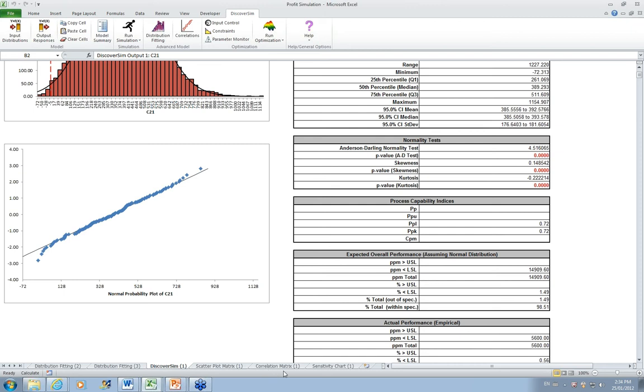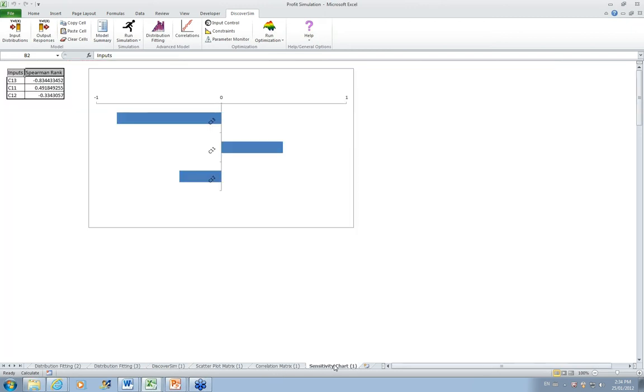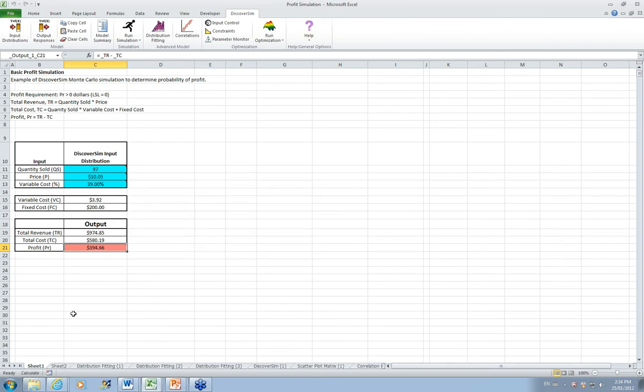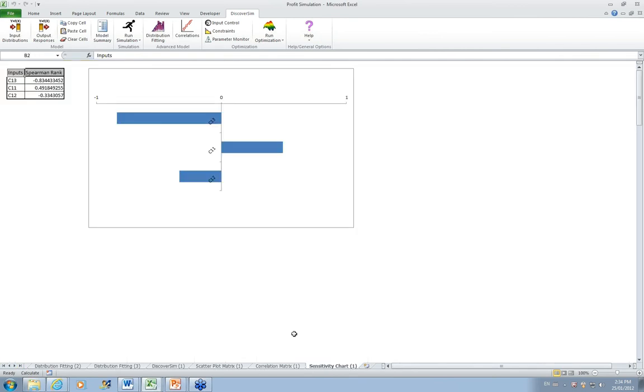What can we do? We can go to the sensitivity chart. So variable cost is the most important X factor that influences the variability in profit. Variable cost followed by quantity sold, that's what I'm most sensitive to. What can I do about that?